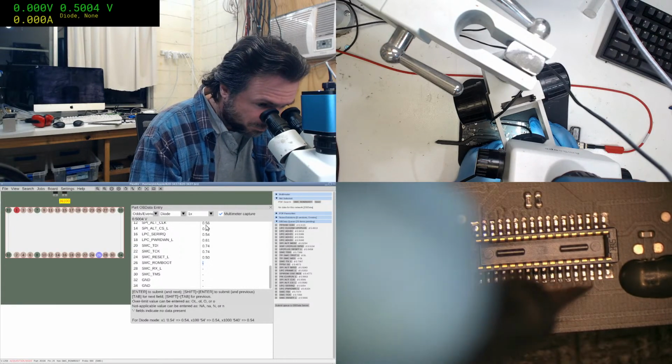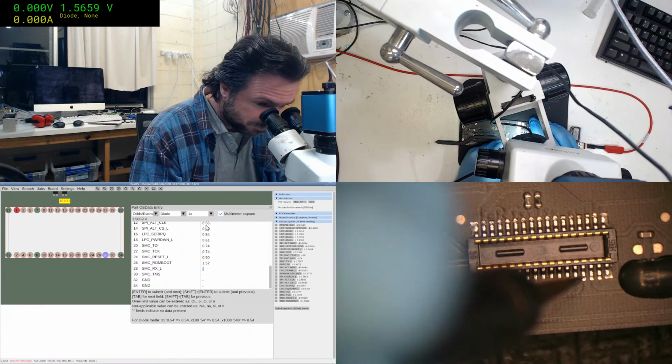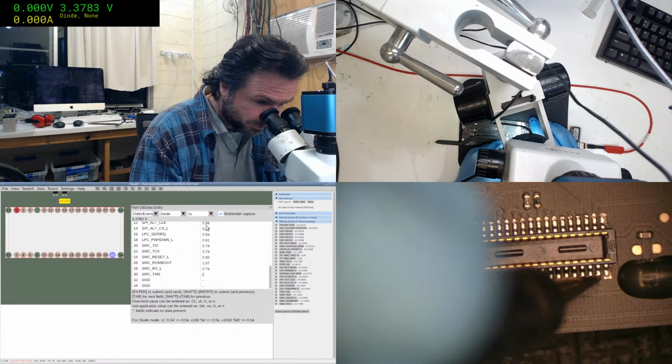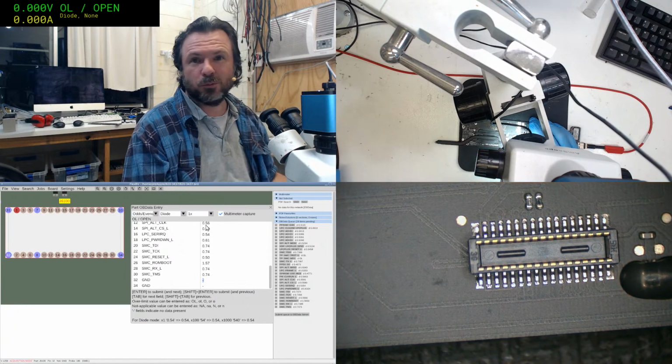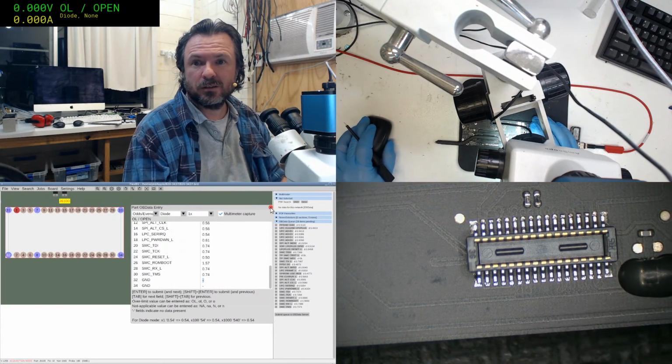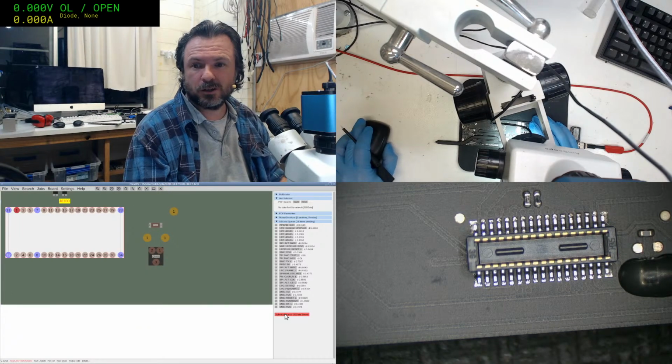I think as I develop the confidence in the setup, I can pretty much whip through this pretty quick. I could probably do a board easily in a day or less. Okay, send up.